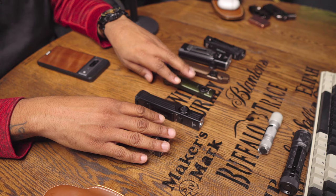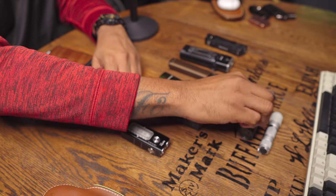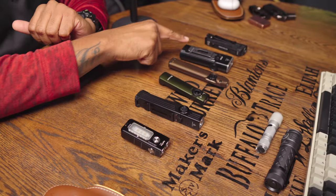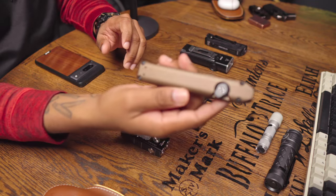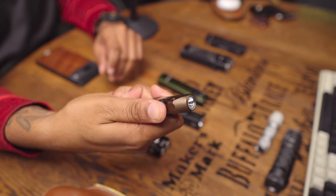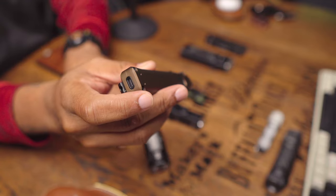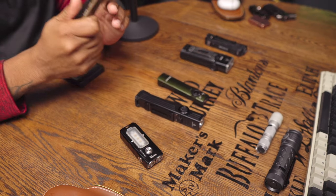If you had to ask me which of these contenders is my favorite — not necessarily comparing them against each other, but comparing them against the drum overall — I would take any of these over a drum, even though the Skillhunt EC200 is one of my favorite drum flashlights right now. Out of all of these, my favorite hands down has to be the Streamlight Wedge. It just keeps making its way into my pocket. It feels really good ergonomically, and once you engage that side switch, it's by far the easiest — next to the Angel Eyes — to charge with USB-C. If this one grew legs, I would be the most upset about it.